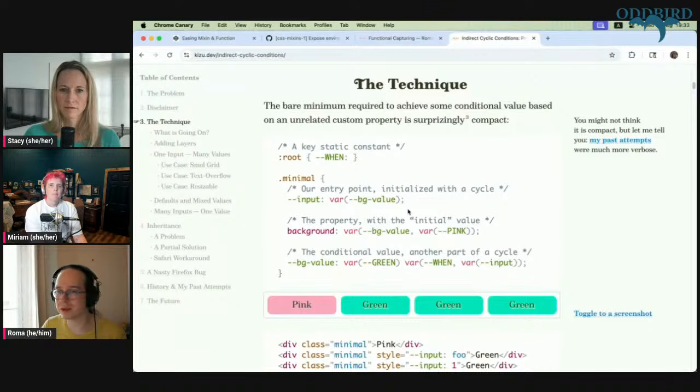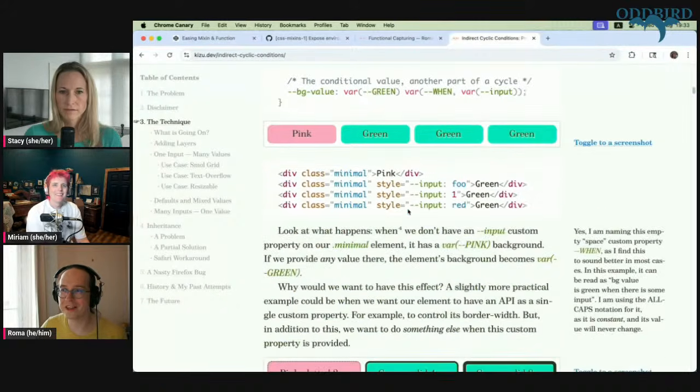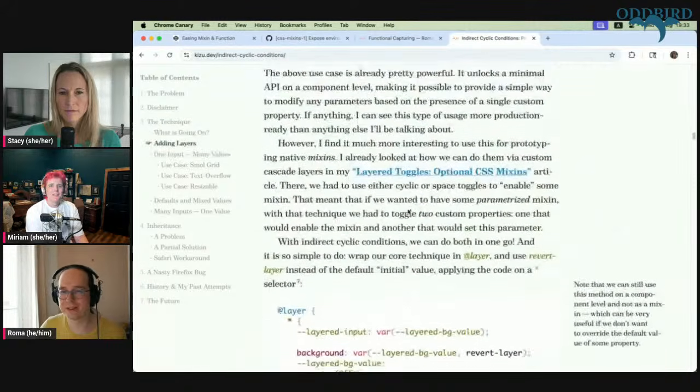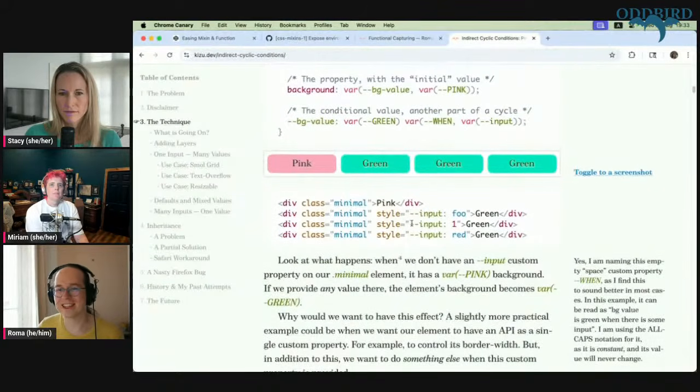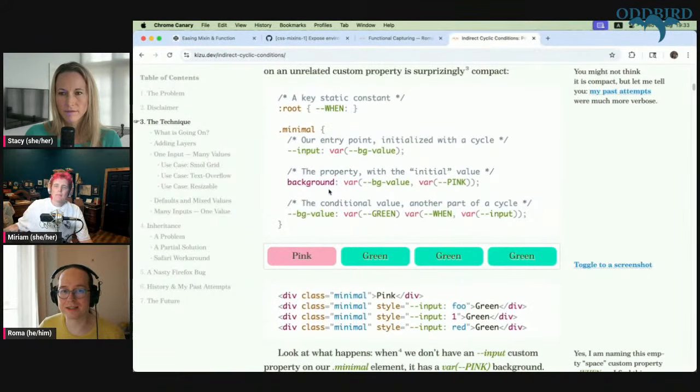So I have this article. I will not go through it because it's a bit long, and it also builds upon maybe three or four other articles of similar length. But it allows you to define a kind of mixin where you say, okay, input something, and then if it is something, we apply something else. This is syntax that is currently not working. So I did not update this article's text, but I did update its content, because it's a very curious case where I wrote this article, but then later this is not working anymore.